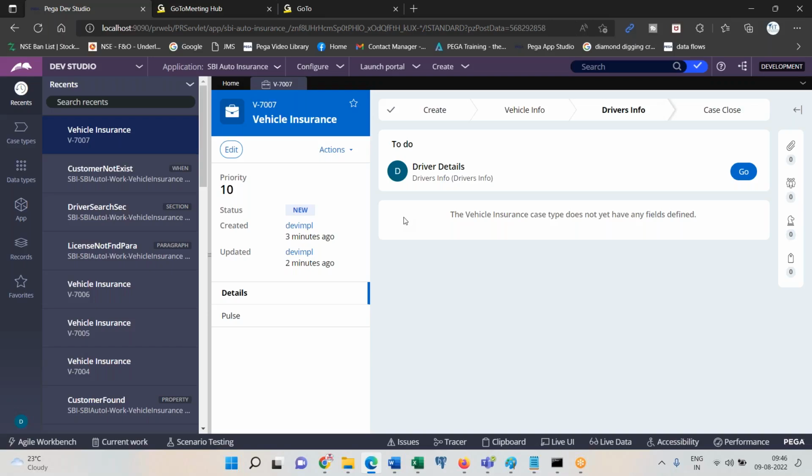If you are editing an assignment of a customer form, and someone else is also editing an assignment of the customer form of the same work object, work object 1, 2, 3. You have opened the work object, and another operator also opened the work object at the same time. Imagine both of you are editing customer details and both of you have submitted. What will happen? Whoever submits last, their changes will be reflected. But that is wrong, that's not the right way. You should not allow two different business users to work on the same assignment at a time.